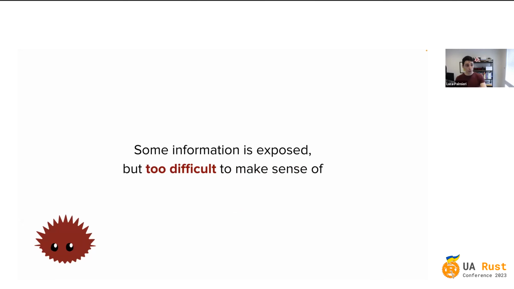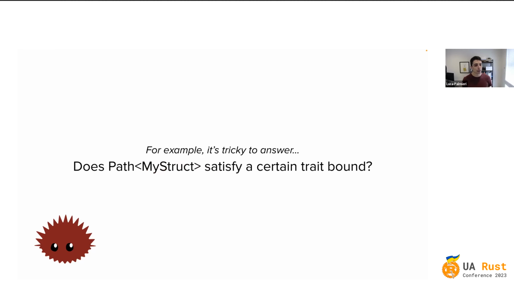First of all, a lot of information is in there. That doesn't mean it's easy to use or that it's possible for you to make sense of it. As I showed before, structs and enums will have links, for example, to the traits they implement. But if I give you a specific type, like path my struct, does this satisfy a specific trait bound? This is a very complicated question to answer, because the type is generic, so there might be a trait implemented for it, but that trait might be conditional on the generic type implementing some other stuff or having certain lifetime parameters. And so before you know it, you are implementing the Rust trait solver, which, trust me, is a very complicated piece of code that you probably don't want to be re-implementing unless that's your own project.